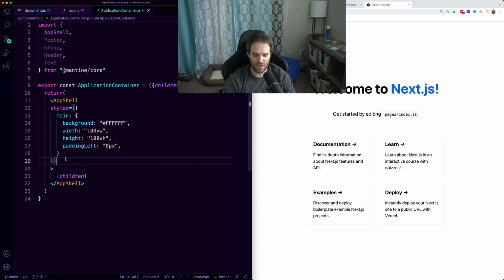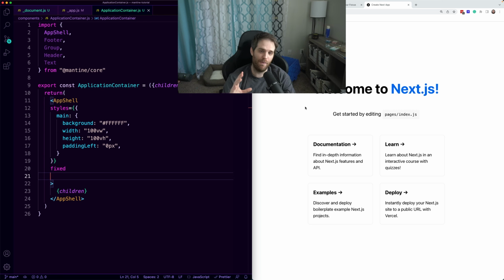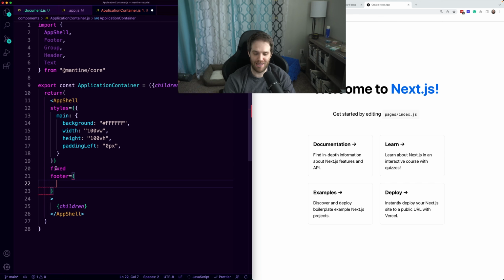So now we need to work outside these styles and start working on other pieces. So first we're going to set the boolean of fixed, which allows us to essentially have this on every page. It will be fixed and it will not matter how you do it from a static layout or not. Next, we need to tell it that we want a footer. Now the way that this is going to work is you're going to pass in equals and then this, and then we can pass in an actual component which is called footer. So we can use footer here and denote the height of what we want the footer to be. So I'm going to set it to 60 and we're going to use padding equal to medium.